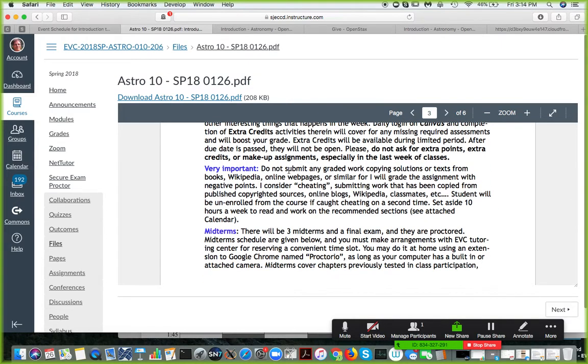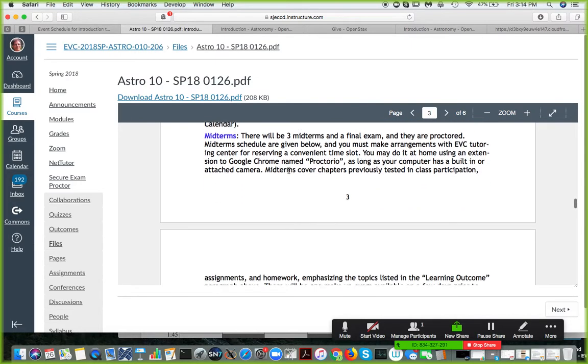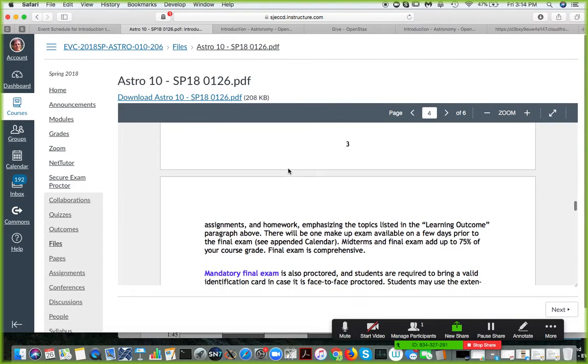Very important. Do not do research, copy and paste from internet. I zero the submission and I don't read it again, right? So write with your own narrative. Do not think that copy and paste and putting together sentences from different sites is a cool thing. It's not. And I zero right away. We have 3 midterms and a final exam.